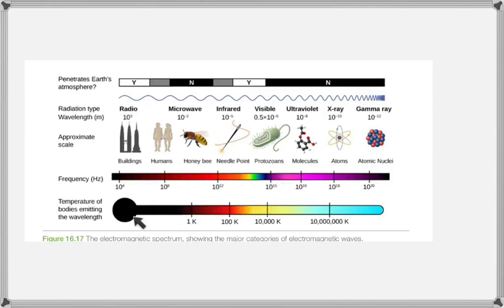And here there is a comparison with temperatures also. If you're trying to produce these waves by heating, you need to have them at those temperatures. You see the temperature? That gives you a visual idea of how tough it is to produce gamma rays by heating. So you can produce high frequencies with high temperatures. So that's about electromagnetic waves.